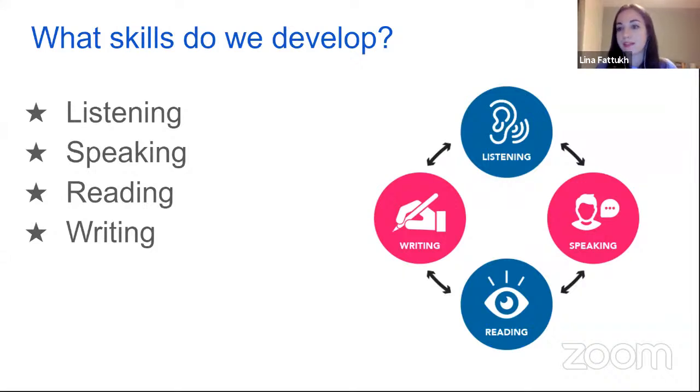But that doesn't mean that we don't speak. Speaking is an essential part of any lesson, regardless of which particular skill we're trying to develop. So communicative approach means that no matter what we're doing, we do it through speech. So we're trying to communicate at all levels. So let's look at each of the skills separately and what the best way to develop each of those skills is.